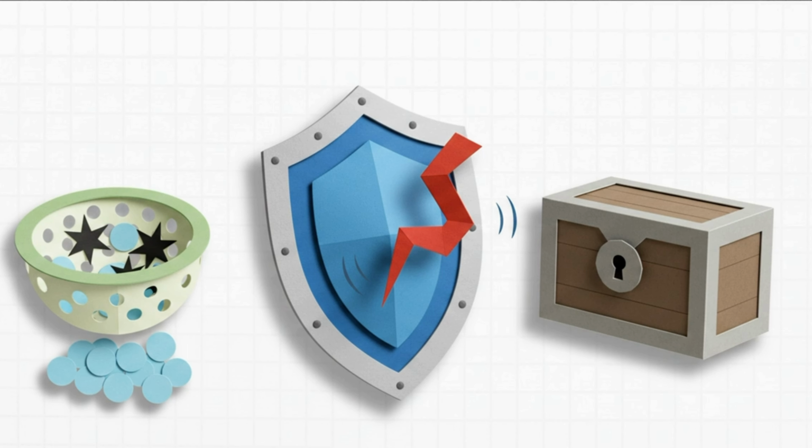Here's the playbook. First, always use prepared statements or parameterized queries. This forces the database to treat whatever the user types as just plain data, not executable code. That dangerous apostrophe just becomes a harmless piece of text. Second, never trust your user inputs. Sanitize and validate everything before it touches your backend. And finally, use generic error messages. Don't tell people username not found, just say invalid credentials. Don't hand them the breadcrumbs.